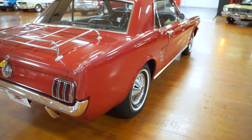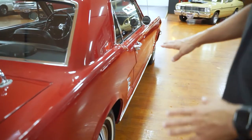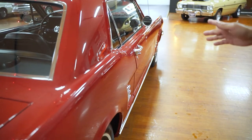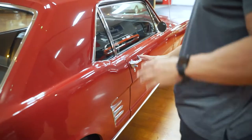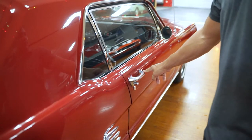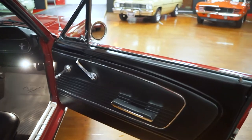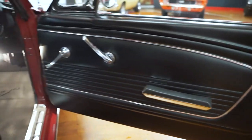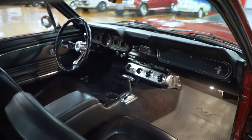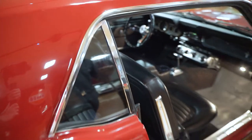Looking down the passenger side of the car, when you open and close the door there's a tiny bit of gap there. The driver's side is much straighter than the passenger's side — it's an adjustment we're going to make. There is a little bit of patina on the passenger side door handle. Looking into the passenger side, the courtesy light does come on when you open the door. You have a great door panel on the passenger side, same with the seat, the carpeting, the floor mats. Everything in the car looks in great shape — it's a really nice Mustang.